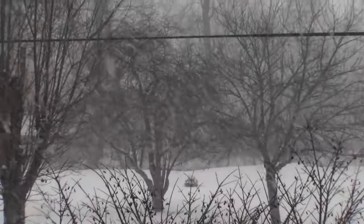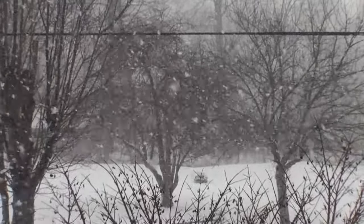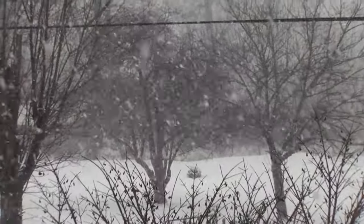Well, it's happening, folks. Blizzard-like conditions at the house. Supposed to get about a foot. We'll see. We will see.